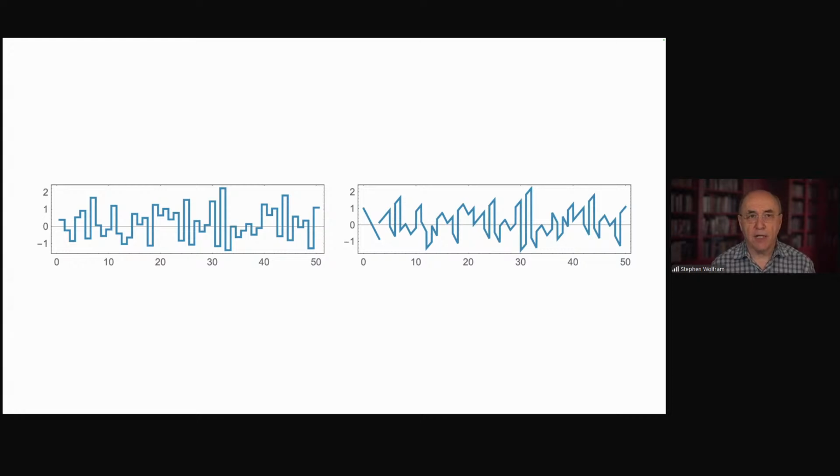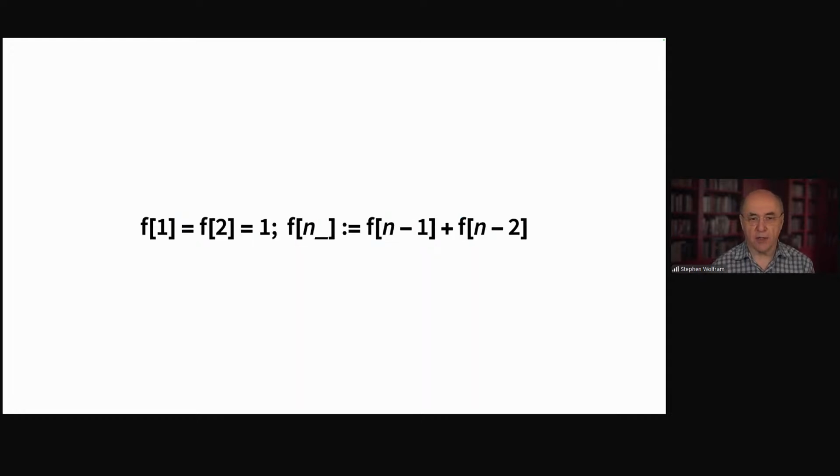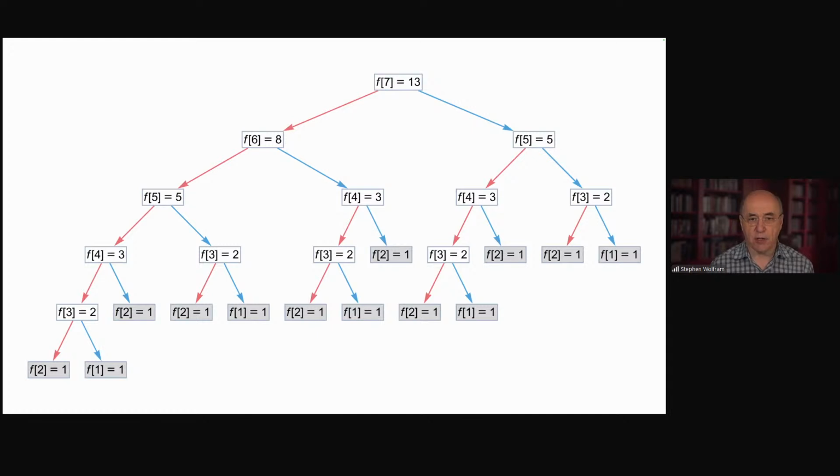All right, how do you actually compute recursive functions? Let's say we have a recursive function like the standard Fibonacci one. How do we actually use this to compute the value of, say, f of 7? Well, we can start from f of 7, then use the definition to write this as f of 6 plus f of 5, then write f of 6 as f of 5 plus f of 4, and so on. And we can represent this using an evaluation graph in this form here.